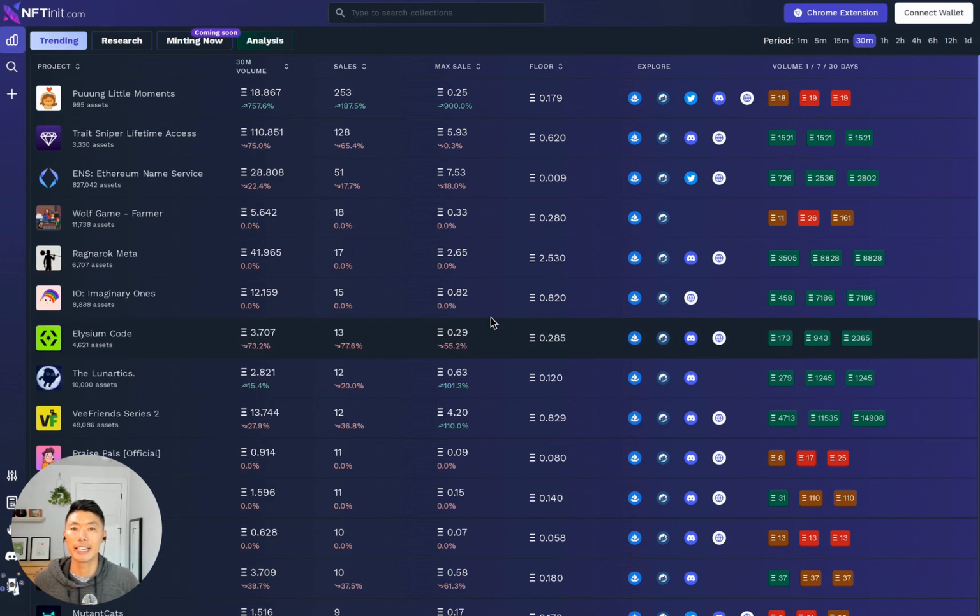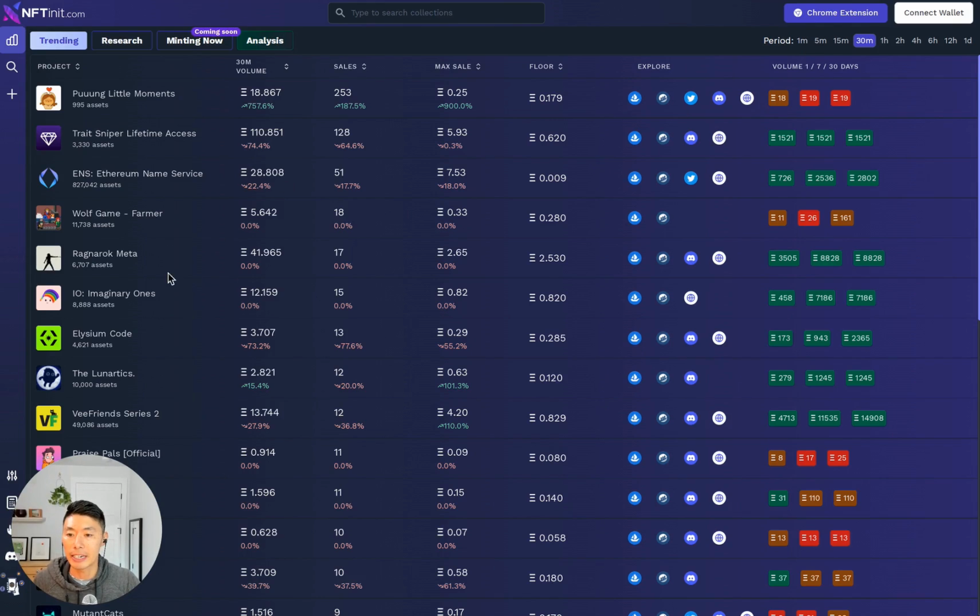The first one is NFT Init. And by the way, I should mention all of these do usually have some paid version, but there's a lot that you can get for free. We'll probably run into those paywalls at some point. But I like NFT Init for the high value dashboards that you can see here. You can see volume, but the increments of 15, 5, and 1 minute you can't get for free. So you're seeing a little bit of older data, but at a high level, you get enough here.